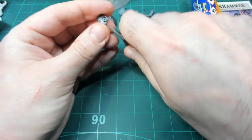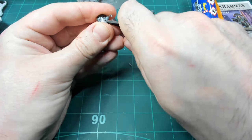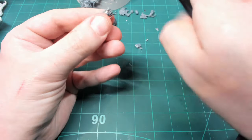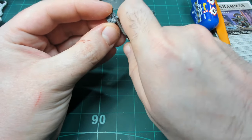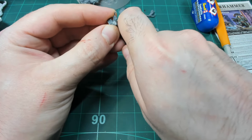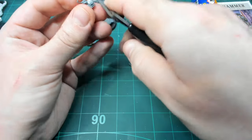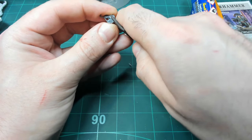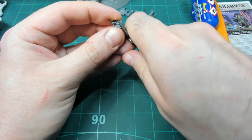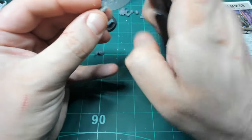I'll carefully make sure that this bit here is separate. It's probably minutely connected, it is. There we go. It's done. Cut that bit off. And then hope I can cut this fairly straight. That's better than I thought.